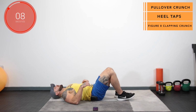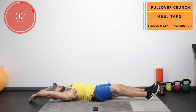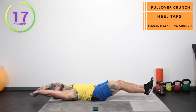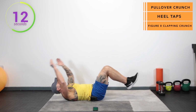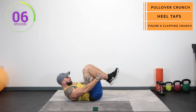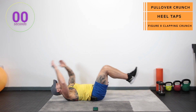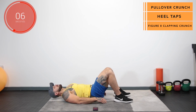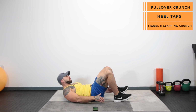Stop. Back to pullover crunches. Go. Up now around the heel taps. Raise the upper body. And 3, 2, 1, let's go.